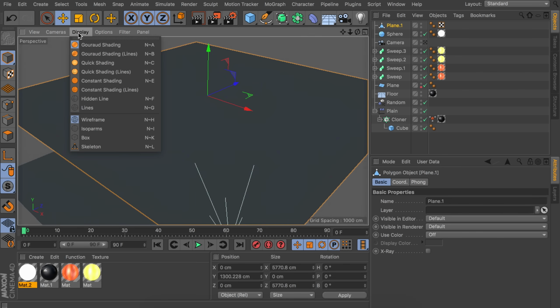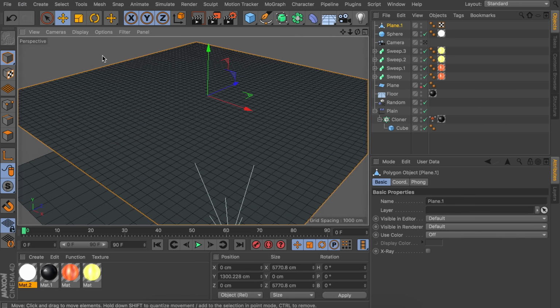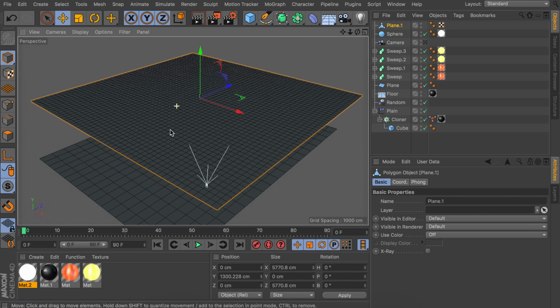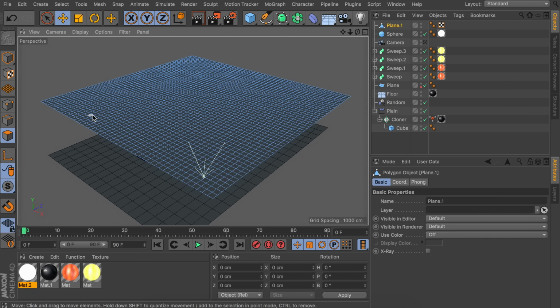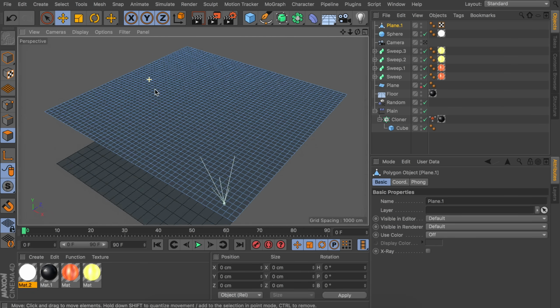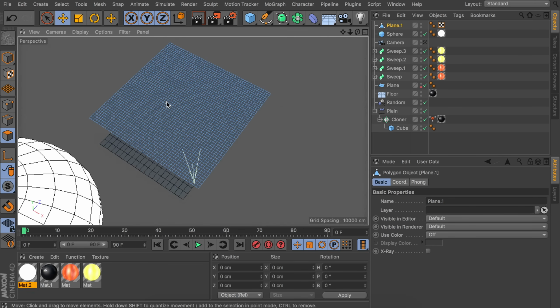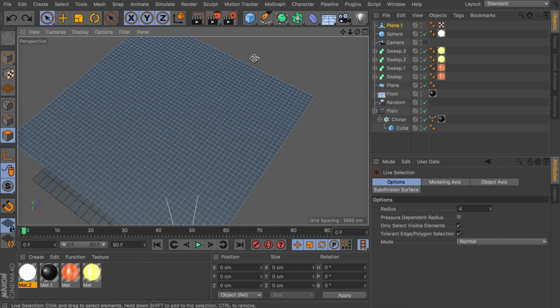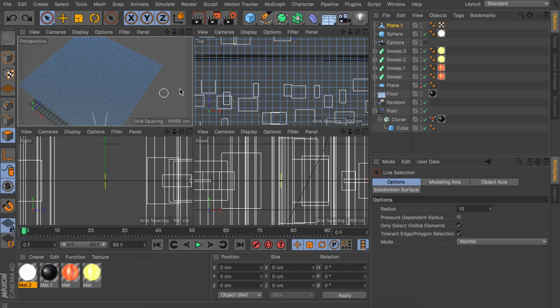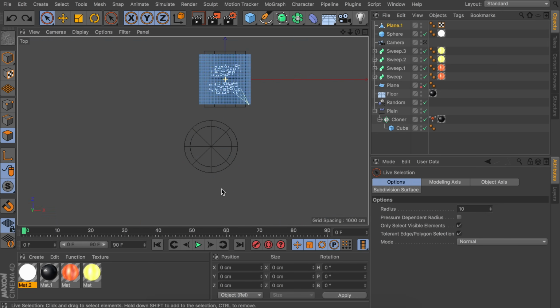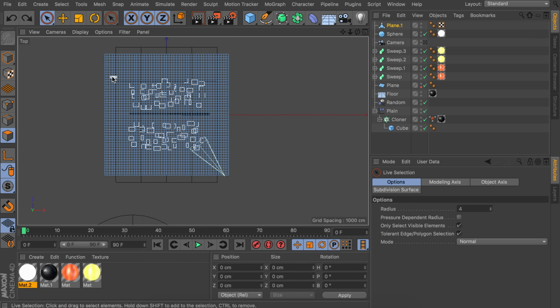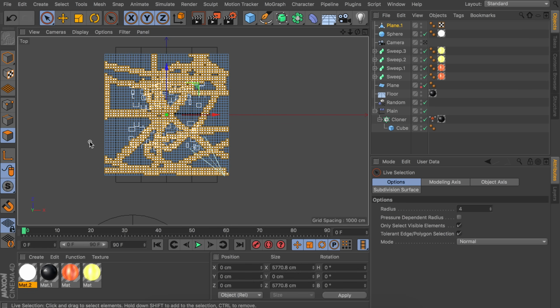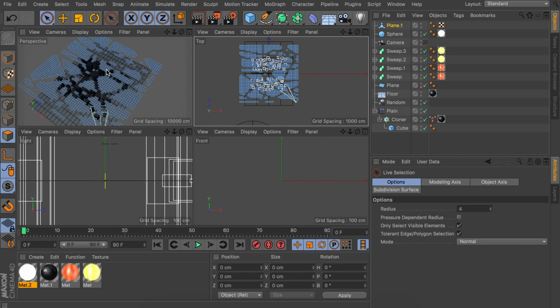Let's also go to our display settings and enable some lines so we can see what is going on. And in the polygon mode, we can just use the selection tool and randomly draw over it to create some random lines of selections. If this is still too big, you can hold your middle mouse button or change the radius down here. And maybe you also want to go to the top view. And now just randomly scribble over this. So I think this is okay.